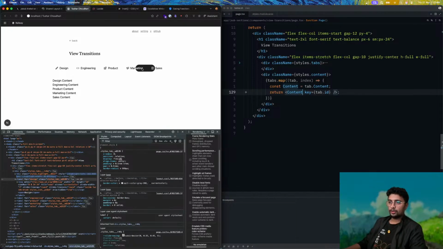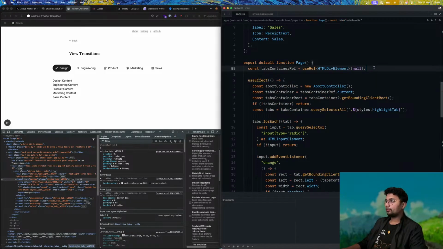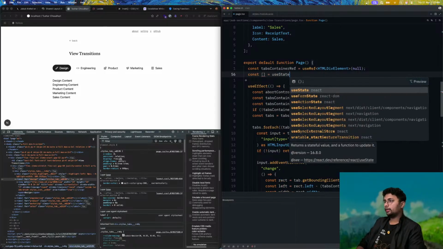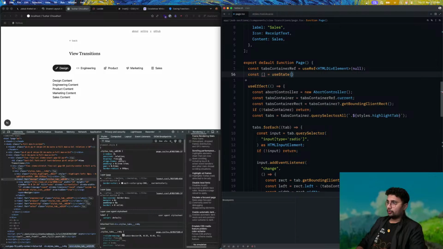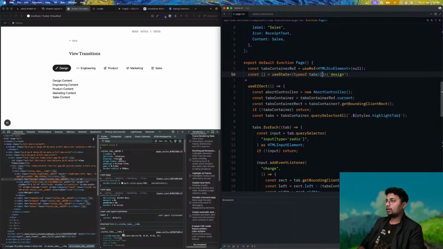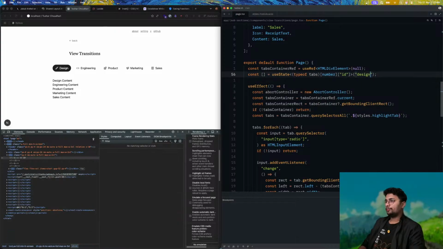Then we need to use data. So the first one would be design. The expected values are type of tabs, number, and then the ID. Selected tab, set selected tab.